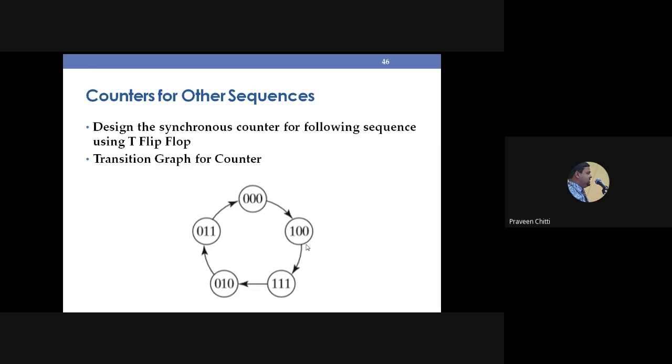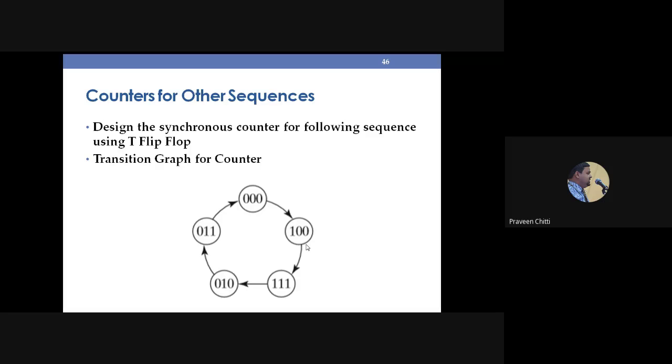Because they ask you to design this synchronous counter using T flip-flop. Before we proceed with the designing of this counter, you should know what this counter is doing. And that easily you can explain by looking at the state diagram or the transition graph or the transition diagram. In fact, it is having how many different count sequences?